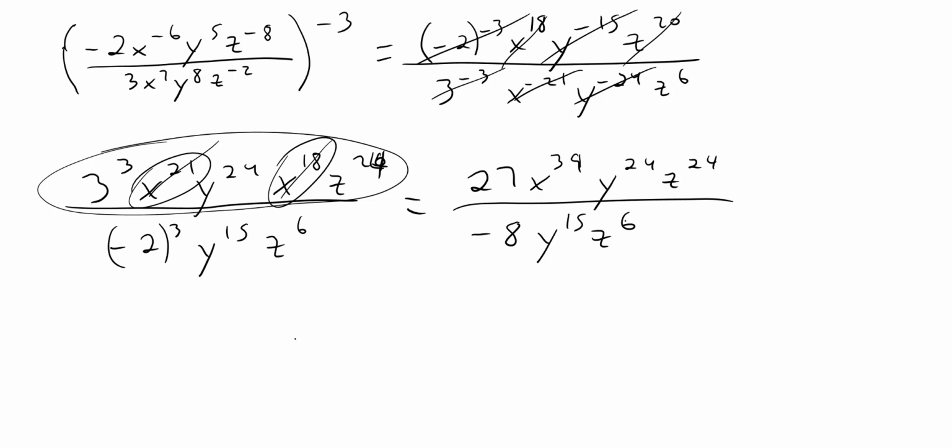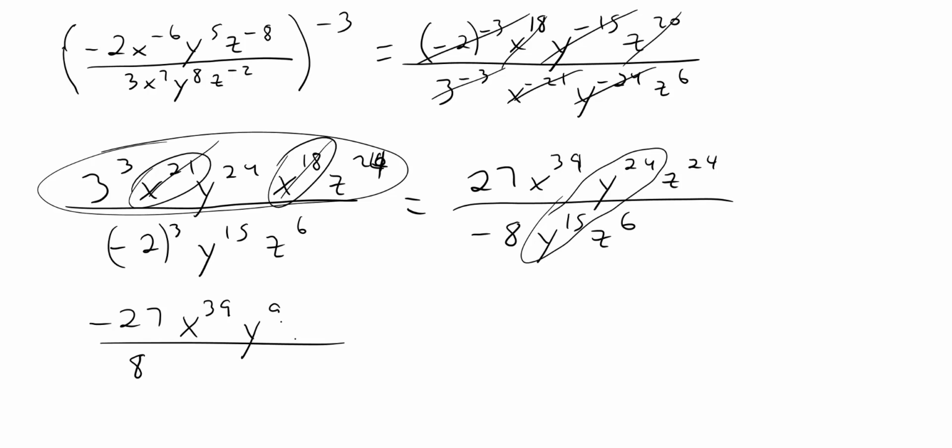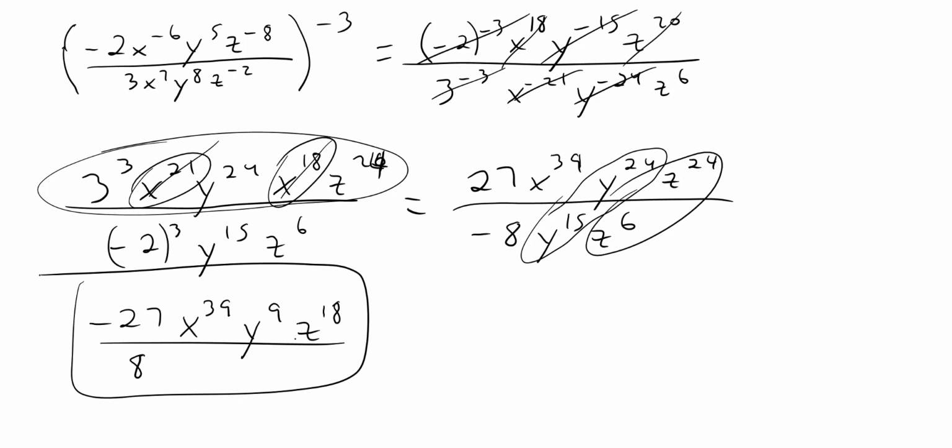Okay, so let me write one more. It's my last answer here, 27. I'm going to put the negative on top because that's the thing to do. And there's nothing to battle with the x's, so this is just x to the 39. Okay, I'm going to battle the y. So 24, the top wins by 9. 24 minus 15 is 9, so it's going to be y to the 9th. And then I'm going to have a battle here, and 24 minus 6 is 18. So z to the 18th power. And that's it. Again, it's not difficult. You just got to follow your procedure, and you're good to go.